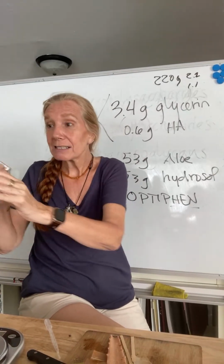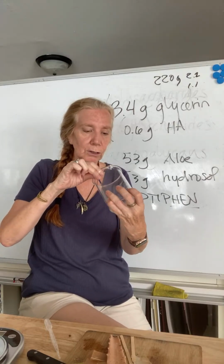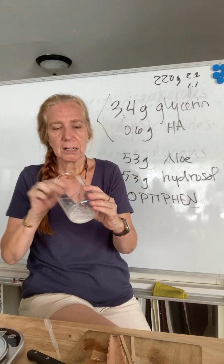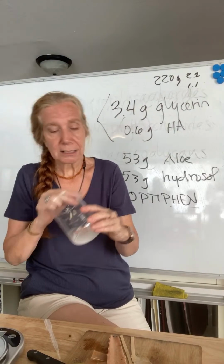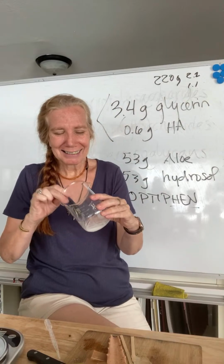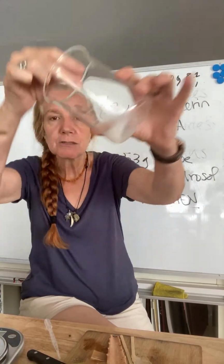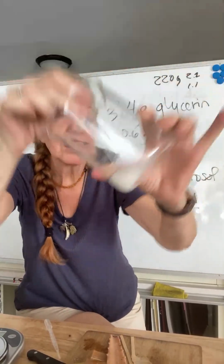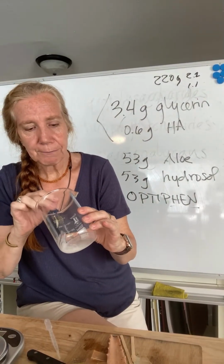things. And we're still going to do the aloe, 1 gram of that. And you're going to do 1 gram of this. Well, it'll actually be a little bit over 1 gram, about 1.3 grams. Yes, that won't have changed. I did double the recipe, so I had to stop and think, did that change? That doesn't change. Okay, so I'm just mixing the preservative in here again with the hyaluronic acid and glycerin.